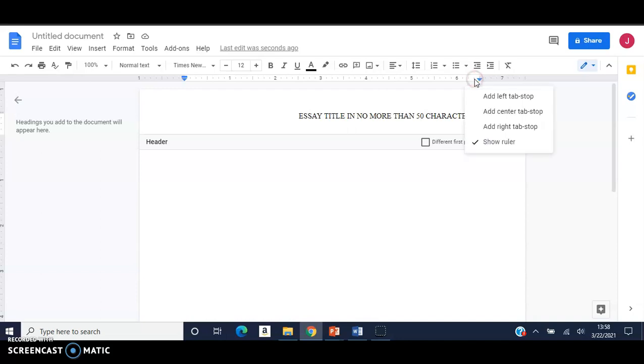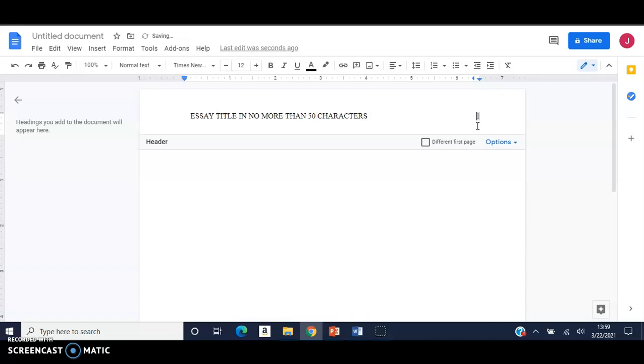You can right or left click and a drop-down menu will appear. You want to go to Add Right Tab Stop. Click on that. All right. Next, press the Tab key on your keyboard. And then boom, there it is. You are all set up. You've got your title on the left side, and you've got your page number on the right within 1-inch margins. That's APA standard. You're good to go.